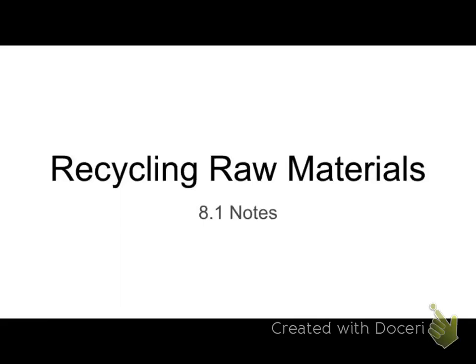Goals for today, our objectives up here on the board. By the end of class today, you should be able to balance a simple equation, so we'll talk about what that means. And you should be able to explain the difference between short-term and long-term carbon cycling. So we're going to talk about the carbon cycle and how there are parts of that cycle that are short-term and parts that are long-term.